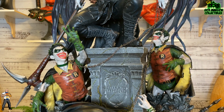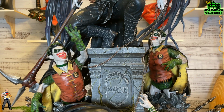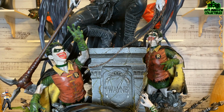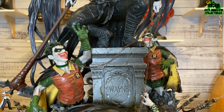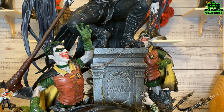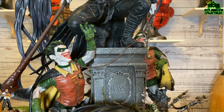As you look at this other Robin, really nicely sculpted. He has one arm that's reaching out to the sky, and they did a pretty good job, man. There's a lot of texturing to the skin, a lot of skin tone color on this. I love the way they painted all the white on it. Really nice. It's giving you that zombie look. Pretty cool, man. His hair sculpted very nicely.